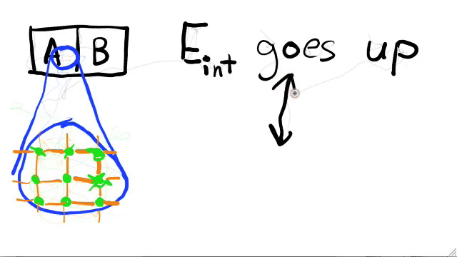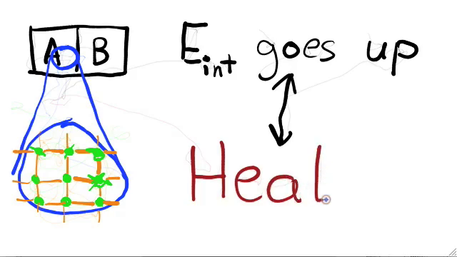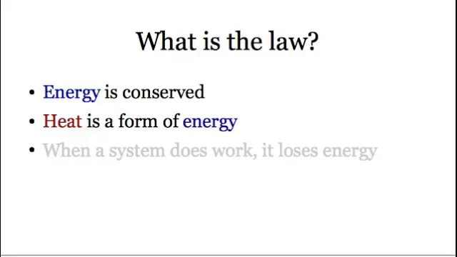In the inelastic collision, where we thought we lost energy, if we could look close enough, we'd find that the little molecules would be moving faster after the collision compared to before. That is, the internal energy went up. Macroscopically, we measure this as the object getting hotter. We find that heat is just another form of energy, which corresponds to the molecular energy we can't normally keep track of.